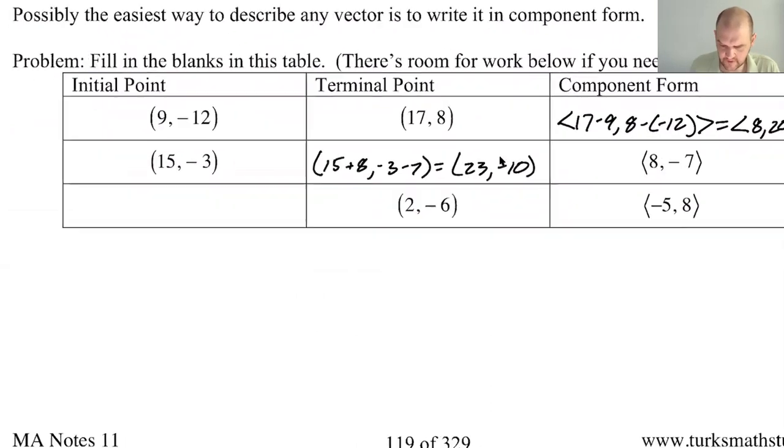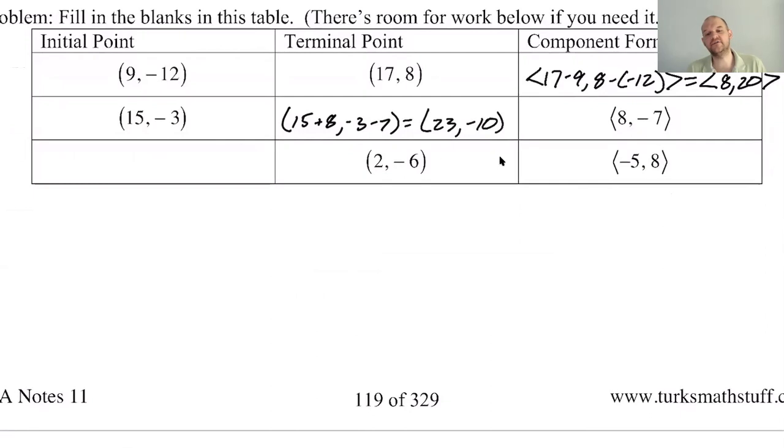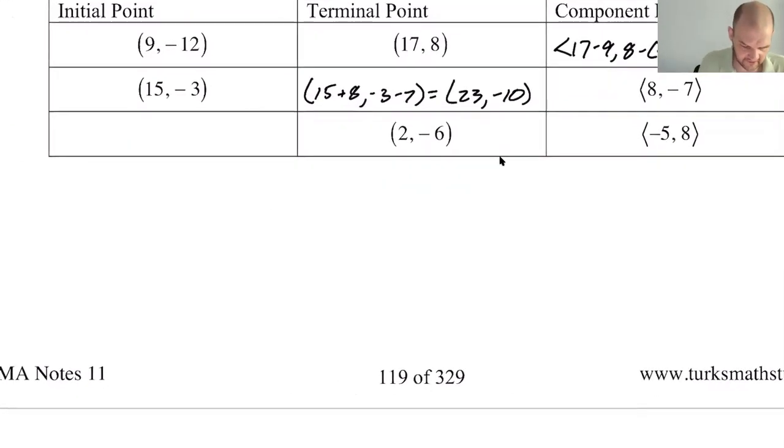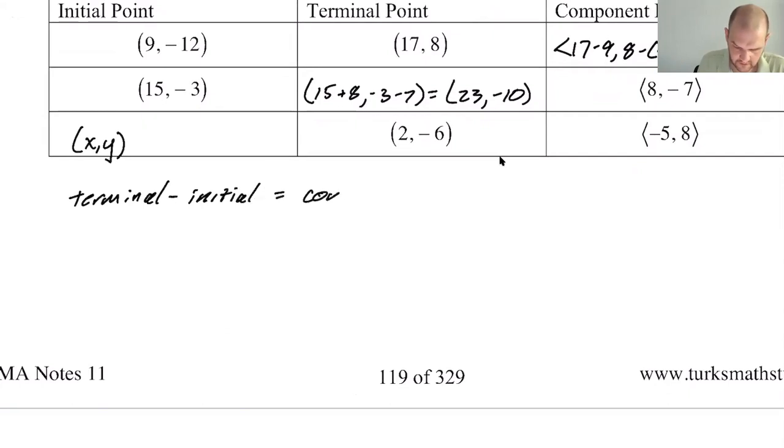So that's not bad. Now the last one, there's a number of ways you can think about it. So here's what I'm thinking. I'm going to call this like xy. Ooh, it's an ordered pair though, not a vector. You will find that over time you start thinking of ordered pairs as vectors. Hopefully, if you're thinking about it enough, eventually that will happen. So I know that if I do terminal minus initial, so terminal minus initial should give me component.